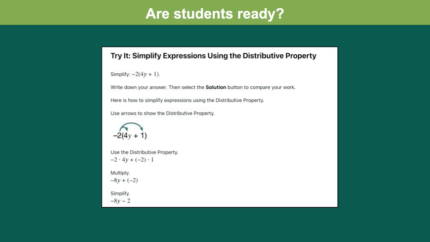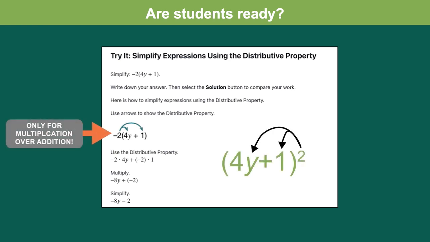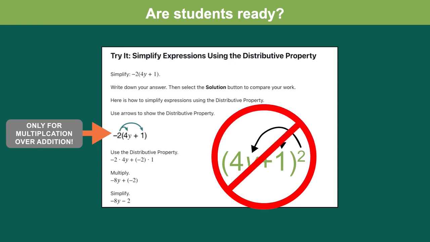I also want to point out a huge potential misunderstanding that many students may exhibit during Unit 6. I strongly urge you to emphasize that the distributive property only applies to multiplication over addition, not exponents. The overview and readiness mini lesson about distribution gives you a chance to highlight this key point.